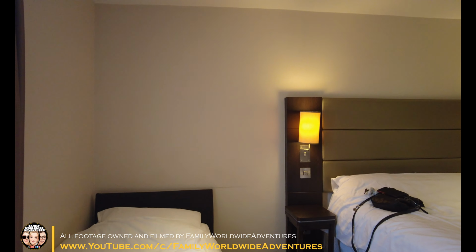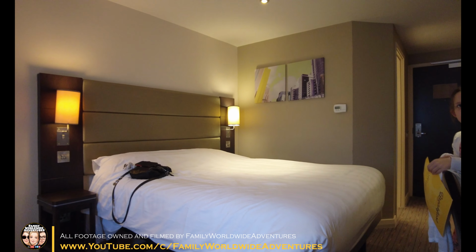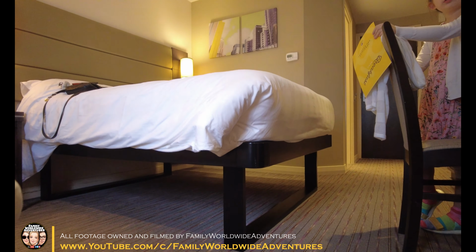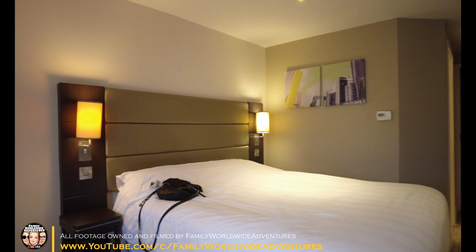The bed's changed. The bed's changed, so let's just swing round. Is it an older bed or a newer bed or what? Is it all open now? I've seen this once or twice, not often. But yeah, you can see, I'll just swing it down. Yeah, it's not like a divan bed, is it? No. But it's still high off the floor, so it must have the standard Premier Inn mattress.